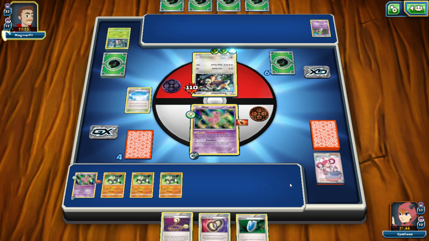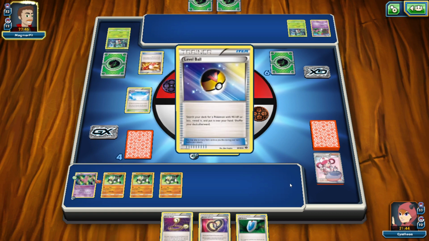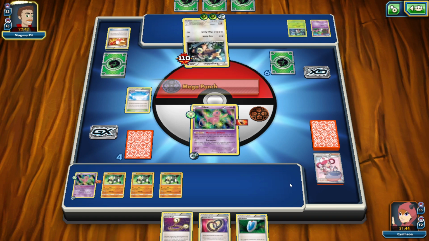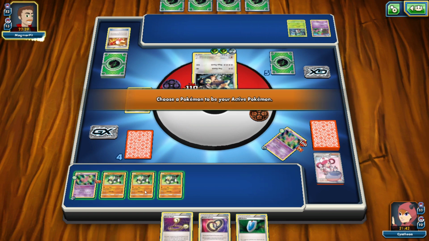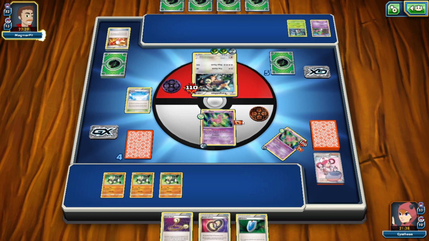Or Professor Kukui. There's the DCE. I wasted my Pokemon Center Lady because Mew is going down. He only has 90 HP with the Fighting Fury Belt, and Genghis-Khan is going to do 100. Another Level Ball for my opponent. Oh, he doesn't even play the Level Ball that he grabbed with his Trainer's Mail. That's a bit strange. But, oh well, we have another Mew. No worries.